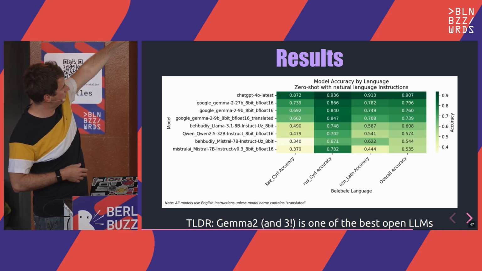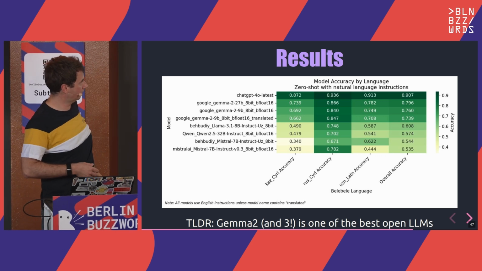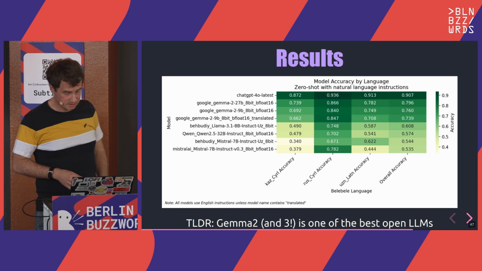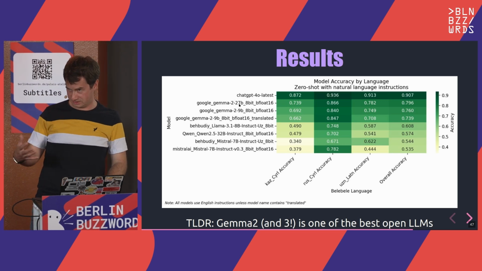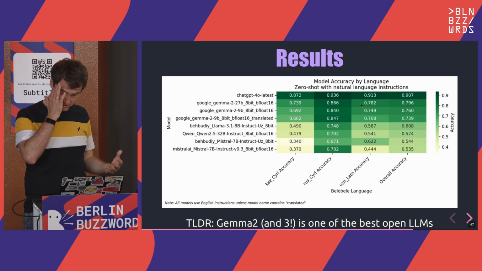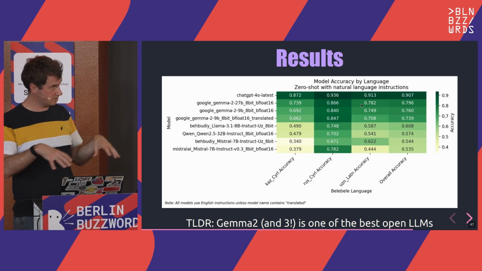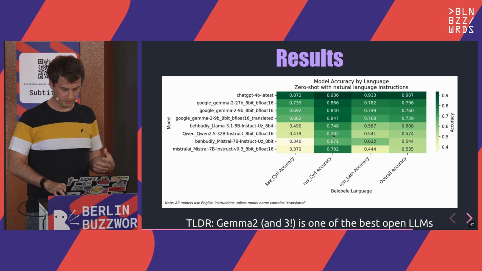There are different models here, a couple of fine-tunes for specific languages, and we see that Gemma 2, even without fine-tuning for the exact language, is still performing quite nicely from the perspective of natural language understanding in this case, which looks like our use case. And in a specific language, you can see a breakdown per language here.